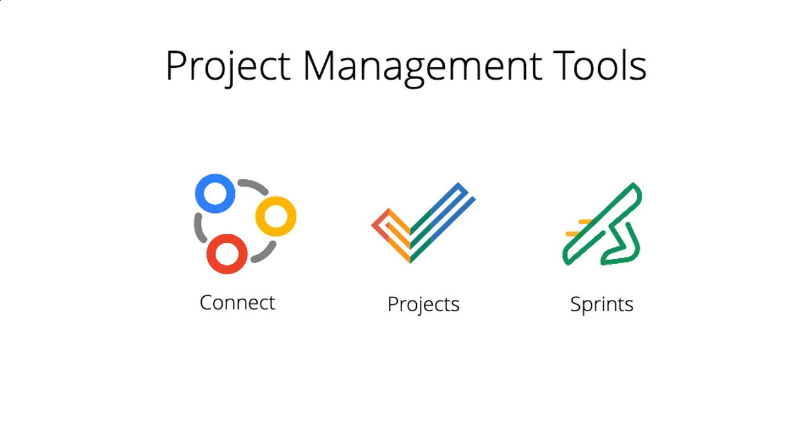Sprints tends to be a little bit more niche. Sprints is an agile project management tool. So the thing it does really well is adapt to change. So this is for a project where maybe you know where you're starting, you know where you want to end up, but you don't really know how you're going to get there. You just need something to keep the ball rolling, make sure everyone knows when it's their turn to do something, and all of that. This whole methodology was actually developed by developers for developers. So it's really great for developers of all kinds, product developers, software developers, and also for design projects. But I have talked to customers who have used it in other ways, so that is also an option.